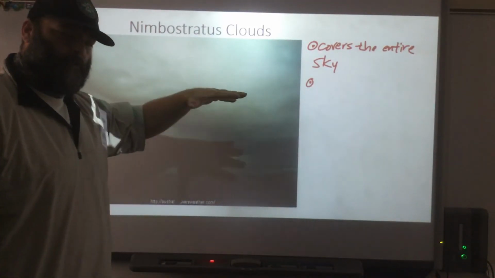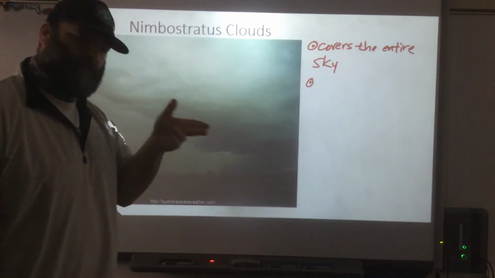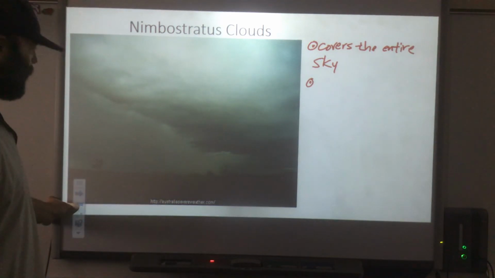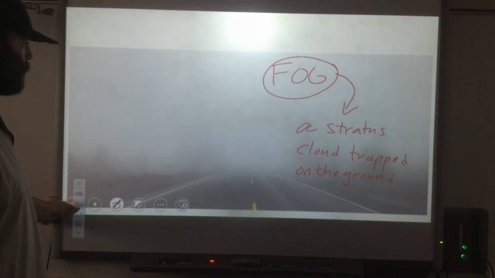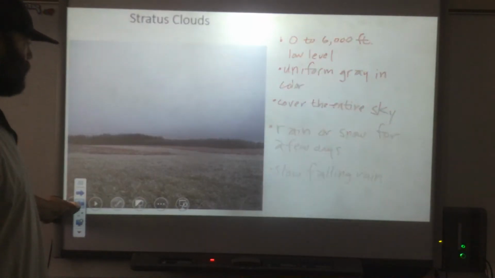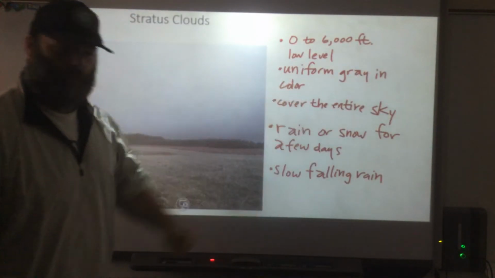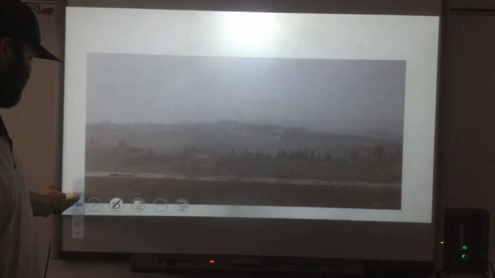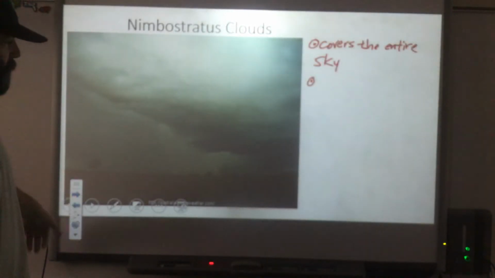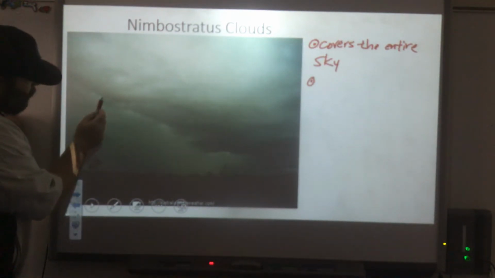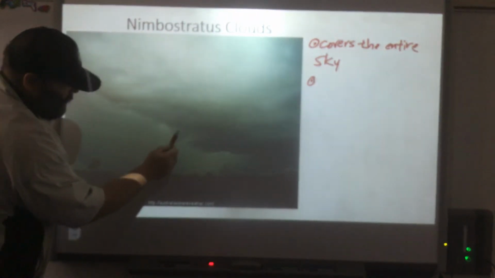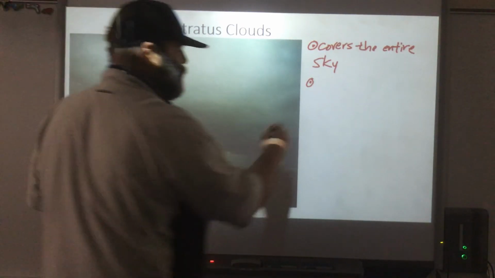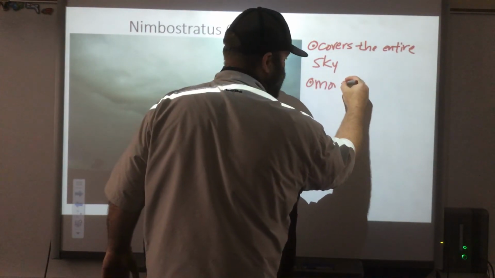They're still very low, just like the stratus, but these are the differences. There's a couple of them. Now if you look at this picture on the stratus cloud, let's go back and look at that real quick. You can see that there is just uniform gray. It's one just gray color. Now if you go and you look at the nimbostratus cloud, these have a little bit of a jagged edge on them. And you can see these jagged edges all over the cloud. So they have more of a jagged edge to them, all right?